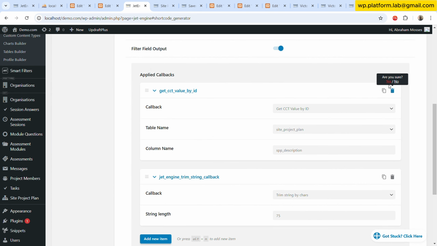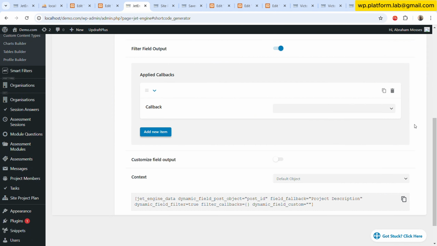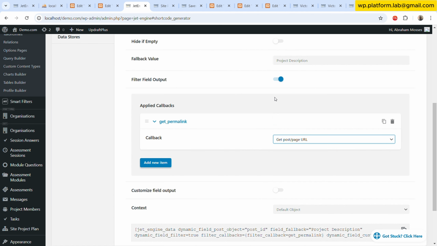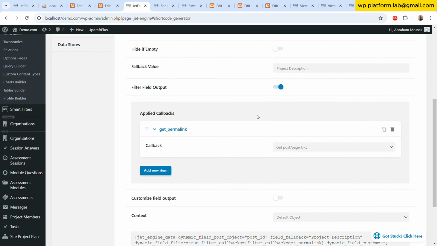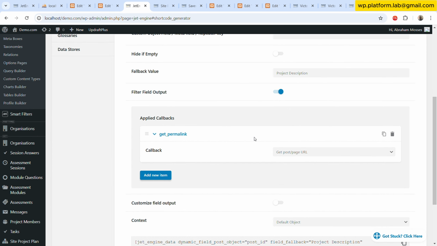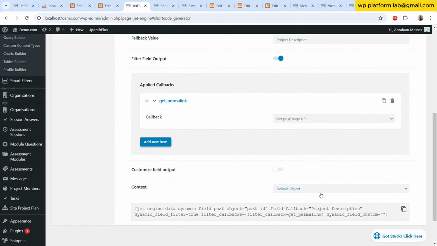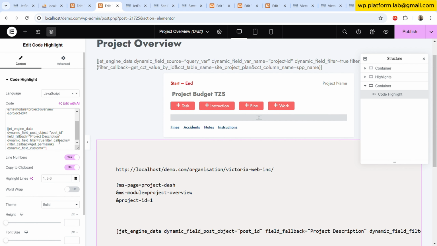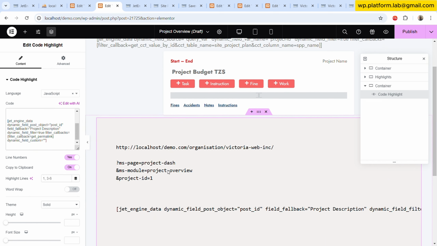But you're going to apply get post page URL. Because we are within this organization, the code will know that we are within an organization page. Then it will take its ID and convert it into a URL. So the organization page URL will be this one, produced by this shortcode, and then we come to MS page project dashboard.